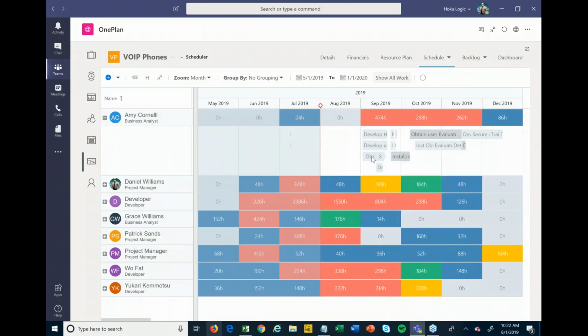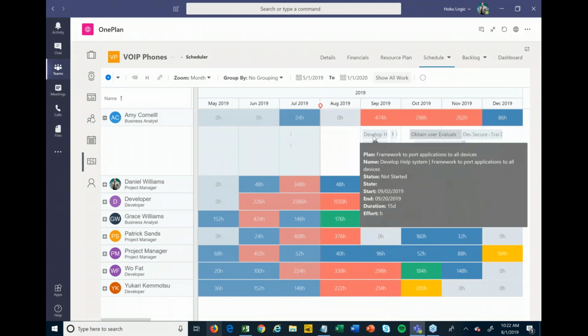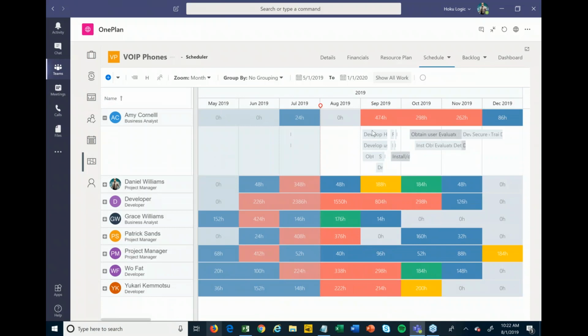The other tasks show up kind of grayed out here, meaning I can't change them, I can't move them around. But they show up for visibility, and you can see that certain people are very overallocated, highlights them in red. Right now I'm looking at that in hours, but I could flip that to percents if I wanted to do so. And then I can actually start to make adjustments here to try to make sure that I'm not going to overallocate anyone too much within any period of time.